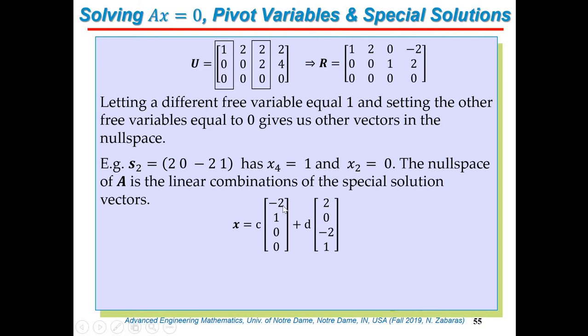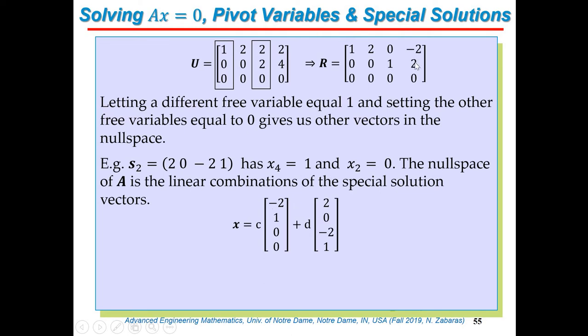Notice here I have minus 2. What is that minus 2? It's actually minus that number that you see up there. Okay? So the matrix that you get inside R that corresponds to the free variables immediately identifies, when you look at the second column, the combinations of the pivot columns that are giving you column 2, and that combination is minus 2. So we reverse the sign, and this is minus 2.